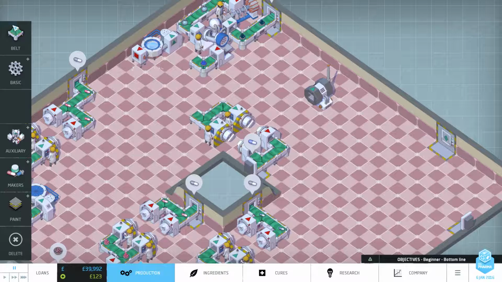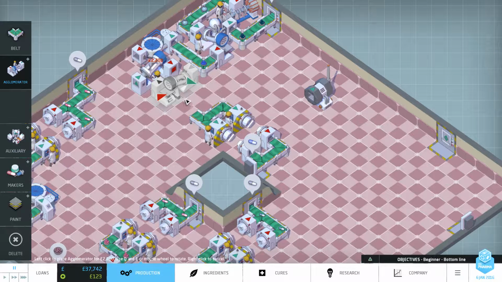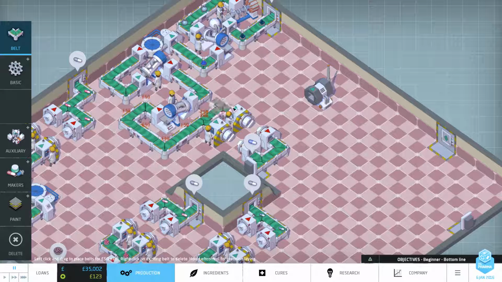I'm just going to go ahead and just bung that over there. Alright, let's go ahead and stick 2 agglomerators down. So we might be able to sneak an agglomerator there, and one there. Oh no, I can't put that one there. I hate agglomerators. Right, here we go. So hopefully this will come out alright. And we can keep it as a pill as well.